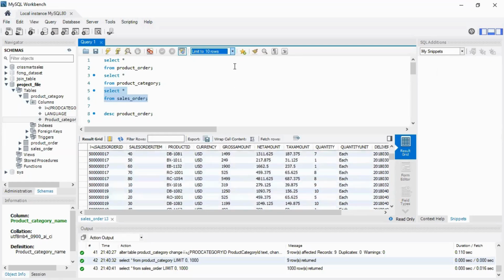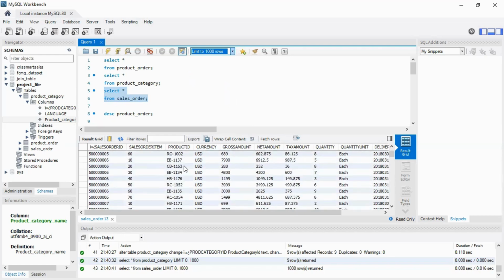Because if you leave it too large, sometimes it takes a lot of time. You wait and wait and wait. But to make it fast, just limit it. It's usually 1,000 rows, but you can either increase it or even remove the limit altogether. If you have a large amount of data, you can go up to 50,000 rows or even no limit at all. But by default, it's at 1,000 rows at a time. All right, so that's it.